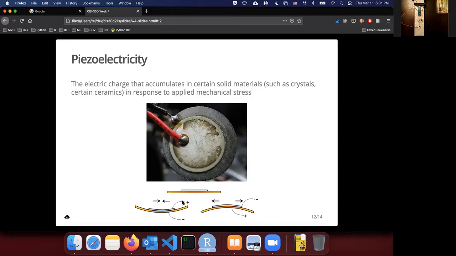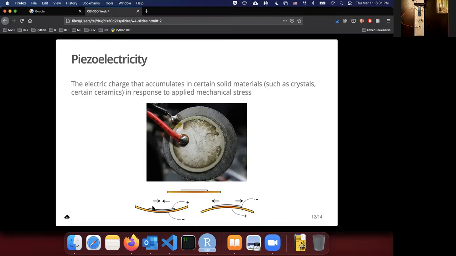So how does it bend back and forth? This is because when we apply electricity to this piezoelectric material, the ceramic right here in the middle, it will bend in a certain way depending on the direction of the electricity.